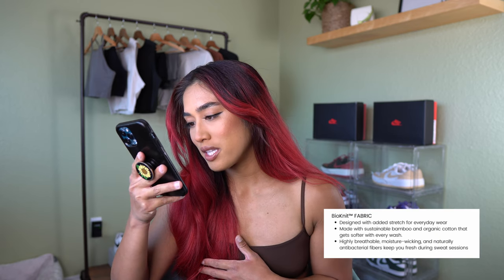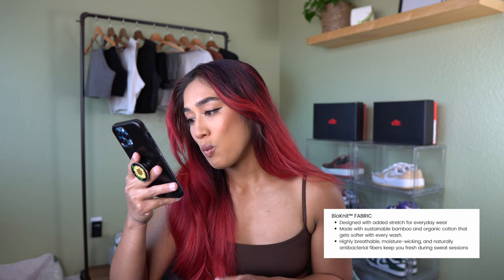There is a new fabric for this collection called the Bayonet fabric, and it's made with sustainable bamboo and organic cotton. Everything in this collection is made out of beautiful earth tones. I really love the brown in this collection — there's also a pink, but I didn't get the pink. I'm loving the neutrals and the brown color. I'm going to put my measurements on the screen for reference.